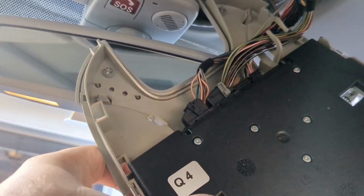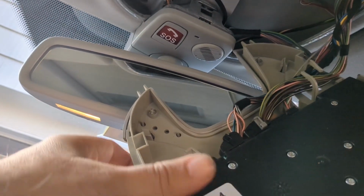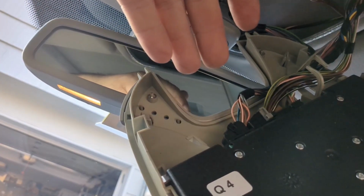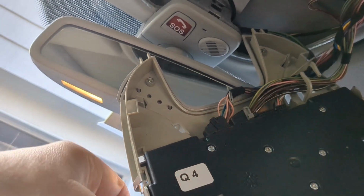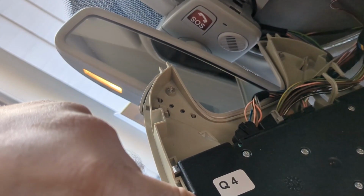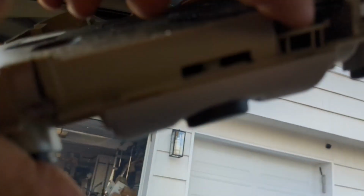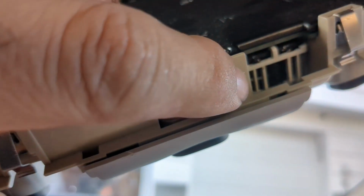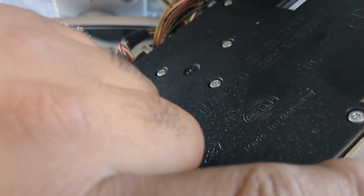It's attached with quite a few different ribbon cables. All these have different plastic latches with locks on them. They're not complicated. Just take your time, slowly release each one of those, and you've got about 8 different screws that hold the board in place. So we just need to open them up, and this is the opening where that fan and that resistor live, right there.